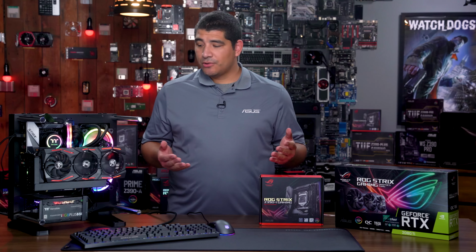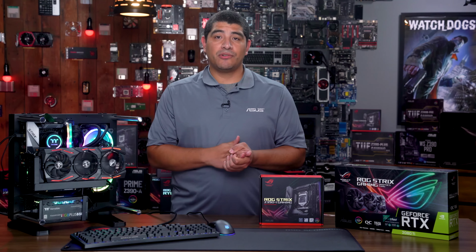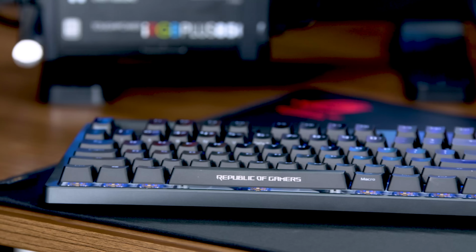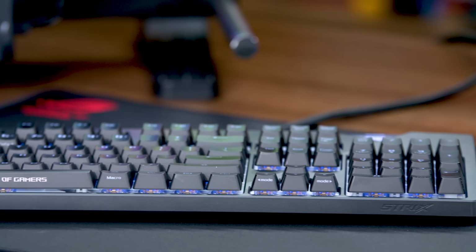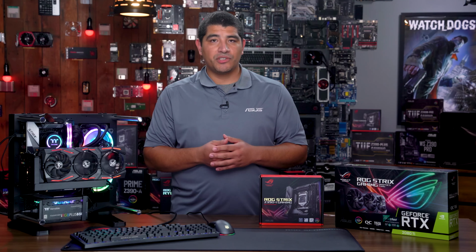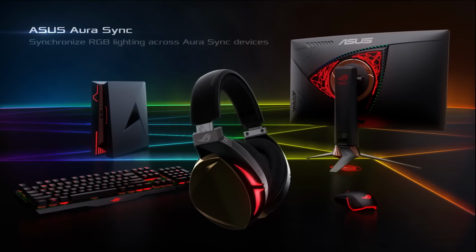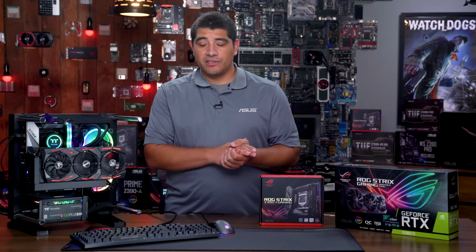Now, last but not least, of course, with a high-end gaming system like this, you want to be able to rock some great peripherals to make sure that you've got a really cool gaming experience. And we've rounded that out with the latest from the ASUS ROG lineup. So we've got the ROG STRIX Flare gaming keyboard. Of course, it's RGB, works with ASUS Aura Sync, meaning that we can fully control every single one of these products through one single application, which is fantastic.